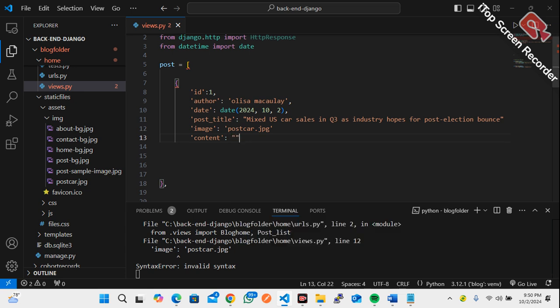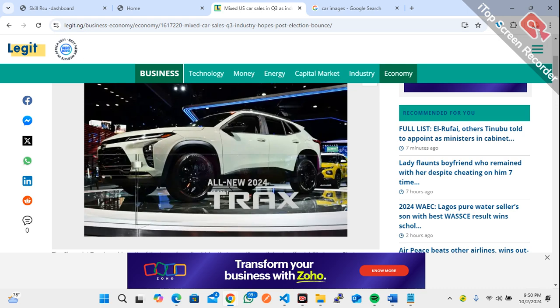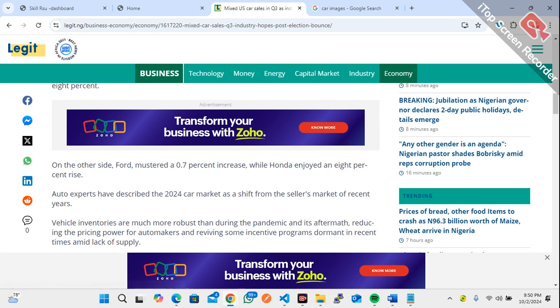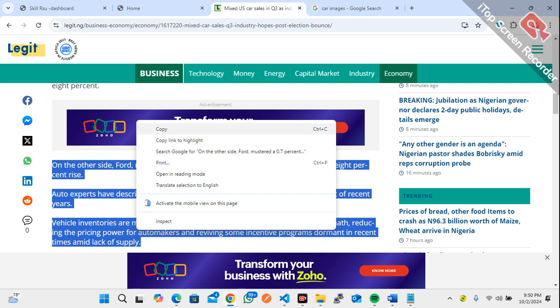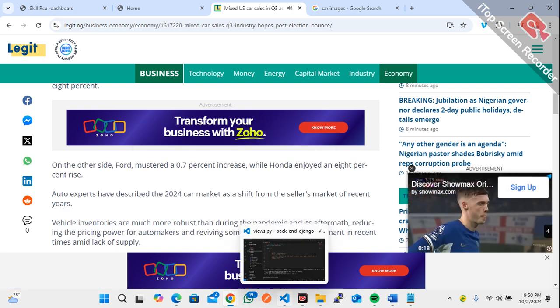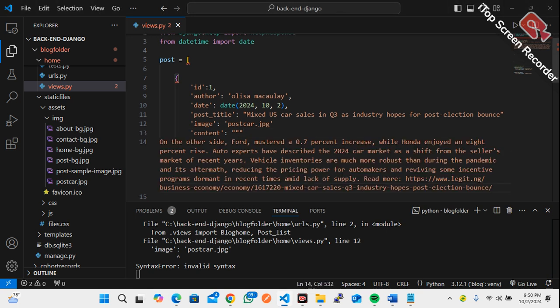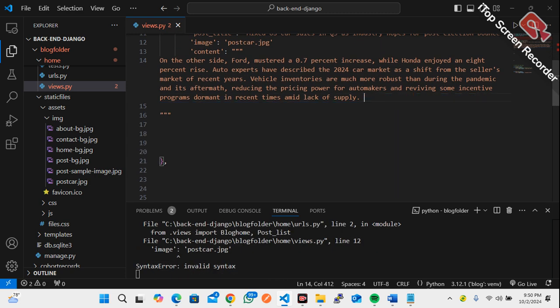So I'm going to use Python multiple comments, right? This is cool and this is nice. All right, so I paste this here. Let's remove read more.